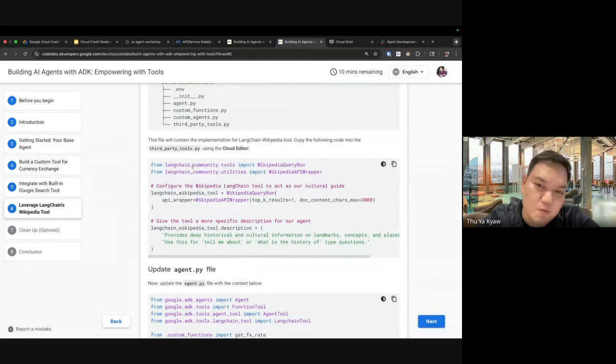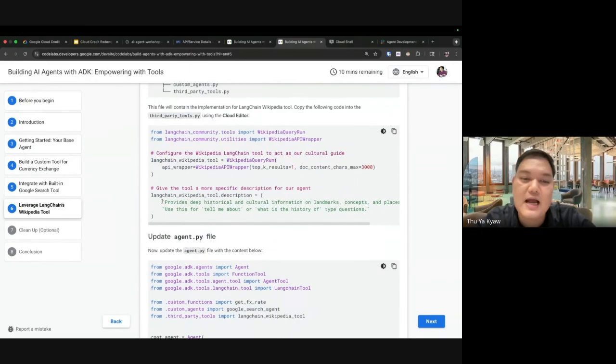So I'm going to just import LangChain community tools. Here's the Wikipedia query run and then an API wrapper. In this case, I only know that there's only one history page on Wikipedia. Sometimes, depending on the website, you might actually have different pages. Maybe you are referring to research, and of course a research paper might have 20 pages. You might want to read the entire 20 pages. Here, I'm only going to read the top results from the API itself. Then I'm only going to do the 3,000 character read. Of course, you can play around and change the value and all that.